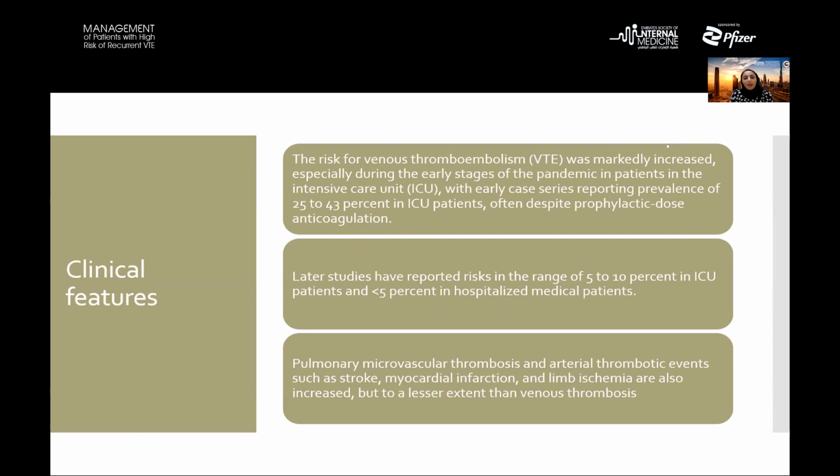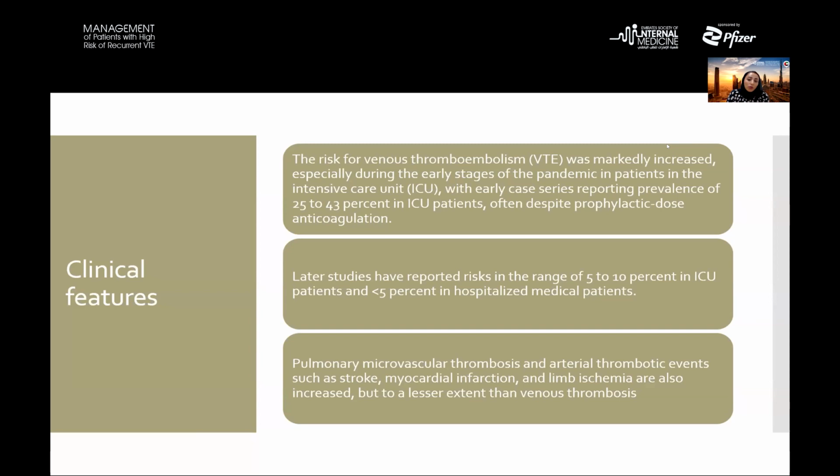Now, the clinical features. As I mentioned before, the risk of thrombosis is increased, and we know that. Early in the pandemic, it was more. Last year, most of the observational studies which were published showed a very high prevalence of VTE in COVID-19, especially in the intensive care unit. It was reported as 25 to 43% in ICU patients, despite being on prophylactic dose of anticoagulation. But later studies this year in 2021 gave us a reported risk between 5 to 10% in ICU patients and less than 5% in hospitalized medical patients. Maybe the incidence is lower this year.